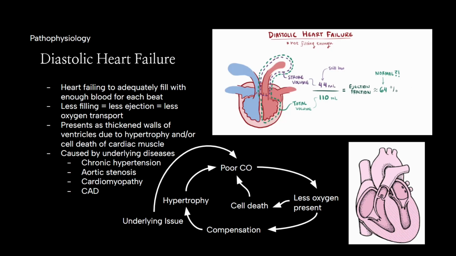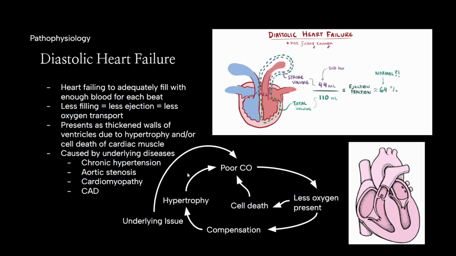And this is caused by underlying conditions, so we can have chronic hypertension, so increased pressure of the arteries resists blood flow leaving the heart. Increased pressure means more work. More work in this case means adaptation via either hypertrophy or kind of like what we see with systolic heart failure, where you see that cell death. But in this case, the cell death is going to create a stiffening in those dead cells, and almost like what seems like a scar tissue buildup in that left ventricle.